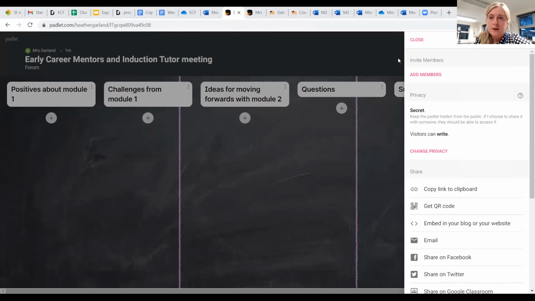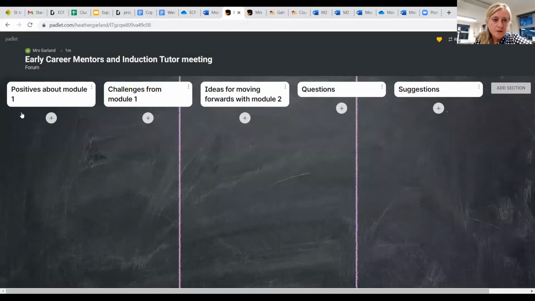You don't have to, but any positives about module 1, any challenges, ideas moving forwards for module 2, any questions and any suggestions. I'll keep this Padlet open, so if you want to copy the link and think about it another time, or if you want to add anything now, hopefully it's worked and taken you to it.